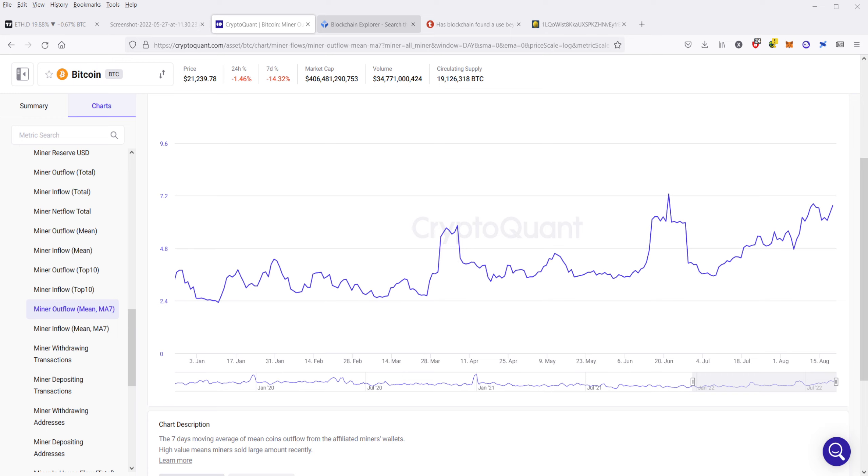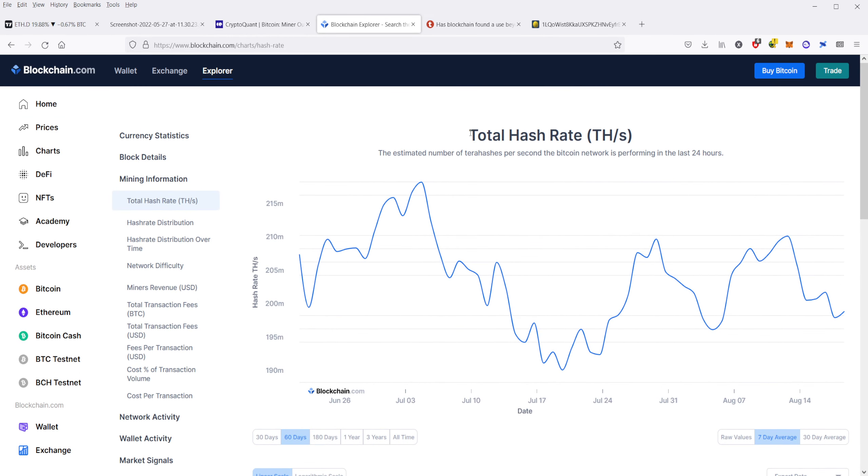Here's more proof that these miners have been capitulating. When you take a look at the total hash rate — the totality of all hashes being performed on the Bitcoin network — in bull markets it increases drastically as miners try to mine Bitcoin to sell at higher prices. In bear markets, it decreases rapidly. We can see that in August, it has decreased rapidly from $209 million down to $198–$197 million. Many of these miners are unprofitable and are having to take their mining rigs offline in order to stop losing money. Miners are getting squeezed hard, and they're having to shut down rigs in order to avoid losing more and more money.